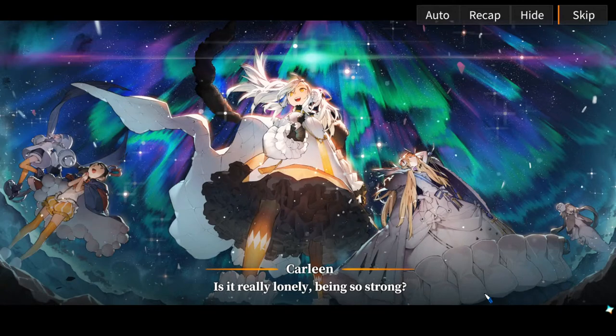The first event, the first welfare, the only unit that's both a boss and a playable character. Wait, isn't Eve also a boss? Eve is also a boss, right? In the spire?